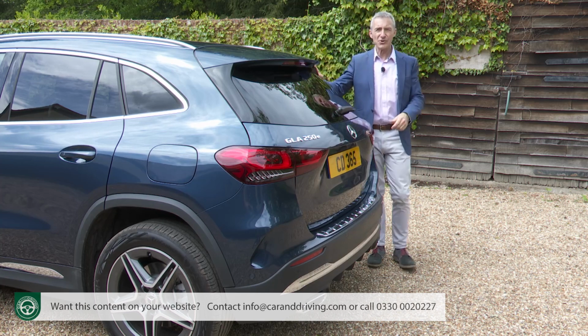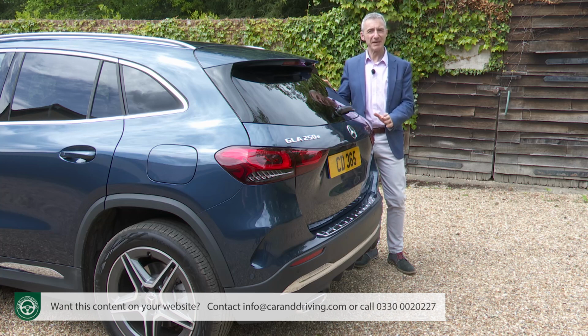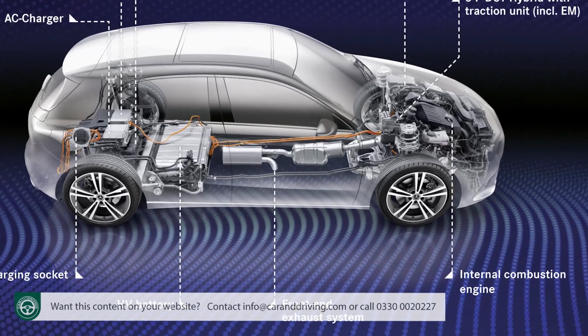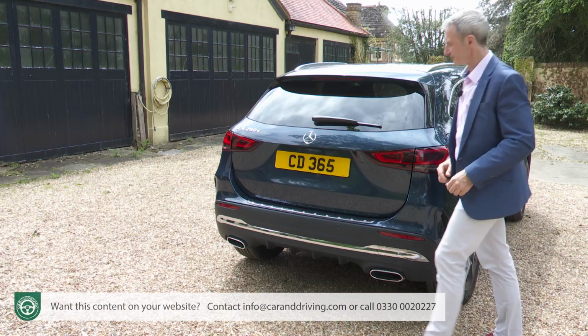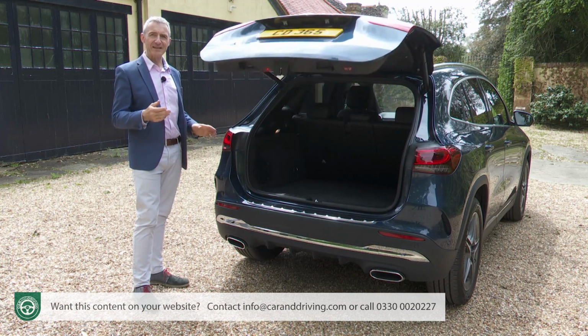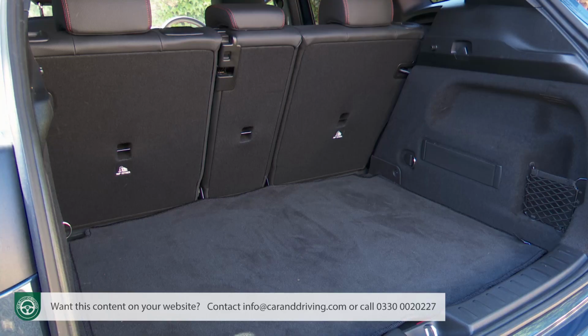Where the plug-in tech usually does compromise things a bit is when it comes to trunk space, but Mercedes designers say they've worked hard to ensure that battery boot intrusion is minimal. For this model, they've created a special exhaust system layout which ends in a centrally positioned outlet under the vehicle floor, with the rear silencer housed in the transmission tunnel. Which all sounds promising, but when the standard EasyPack powered tailgate rises, you're still faced with a 50-litre reduction over the boot capacity of a conventional GLA.